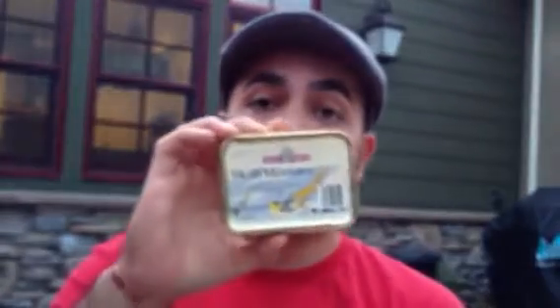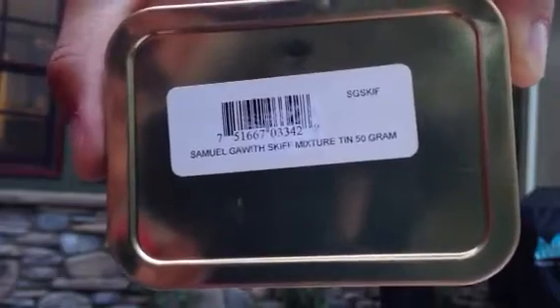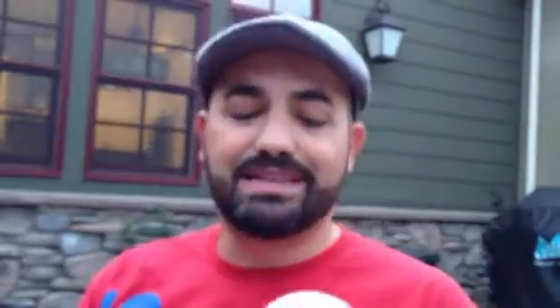The second one is Skiff Mixture — Samuel Gallaher, Skiff Mixture. There were two tins but I just picked up one. I can see some patina on the tin. I don't know how old it is. But one of them is getting opened today. This one here too — I'm going to show you guys the model number, the serial number or whatever is stamped on the back. Maybe one of you guys could help me out. I'm going to go for this one because it seems older. And if I don't like it, I could trade it.